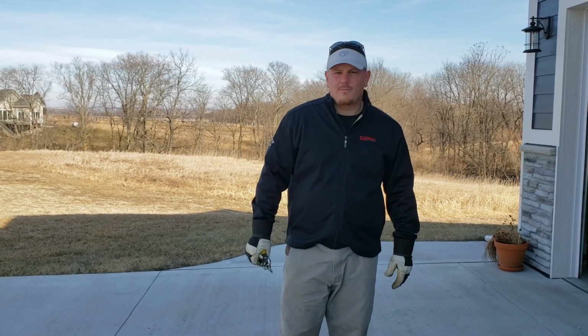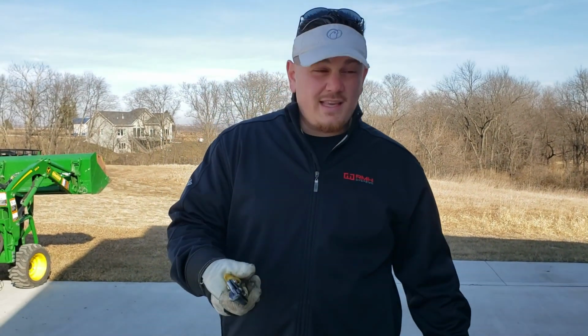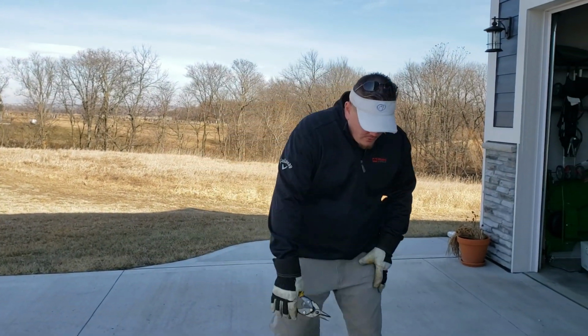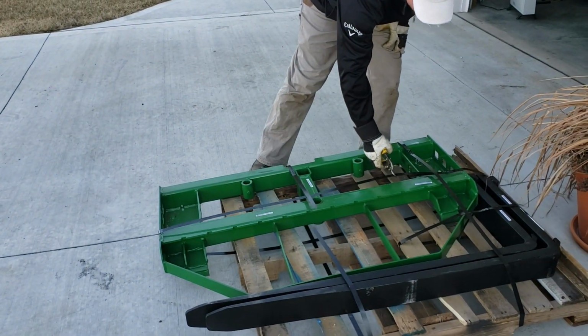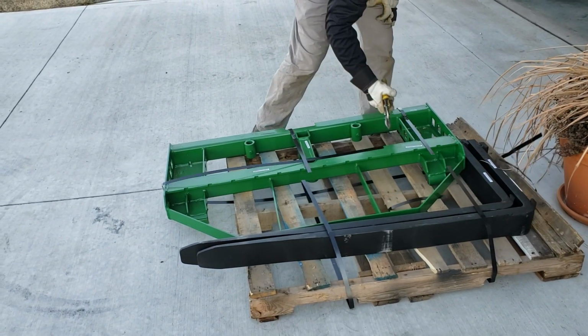We did have to fill out some forms for tax exempt status since it's going to be used for agricultural use, and you guys can do the same thing too. You just have to fill out the forms and do everything through the proper channels. But we phoned in the order, and I'm just going to show you what it takes to get this thing off the pallet and get it hooked up and ready to go.